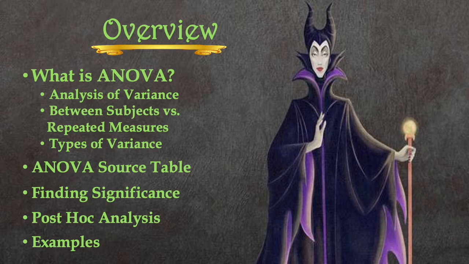Once we conceptually understand what an ANOVA is and how we calculate the different types of variance, we're going to revert back to our 7 steps of hypothesis testing, which are ultimately geared to figure out whether our hypotheses are significant or not. So we will talk about how we can find significance and identify it using the one-way ANOVA.